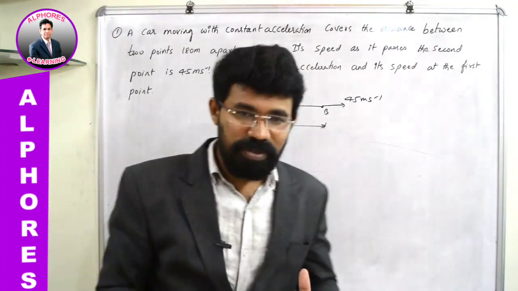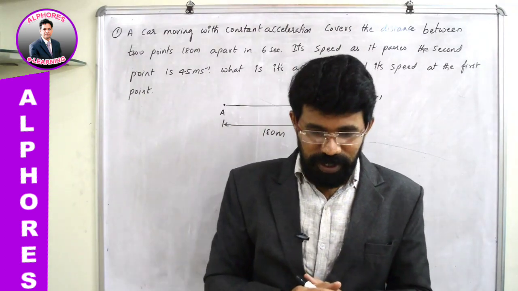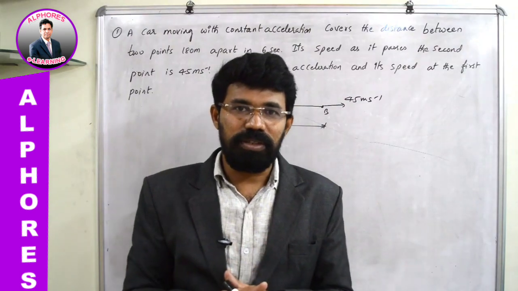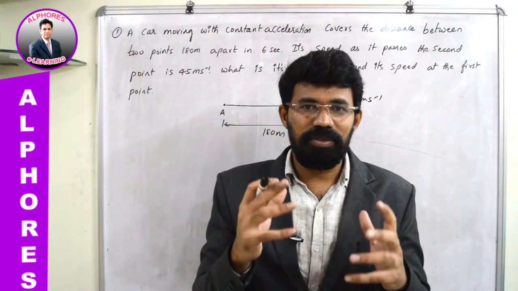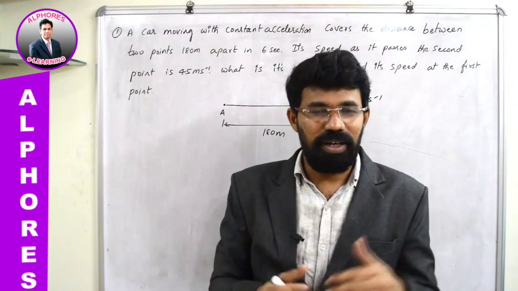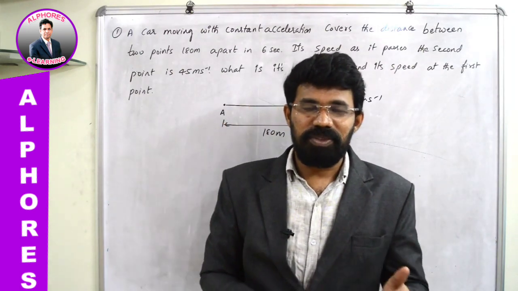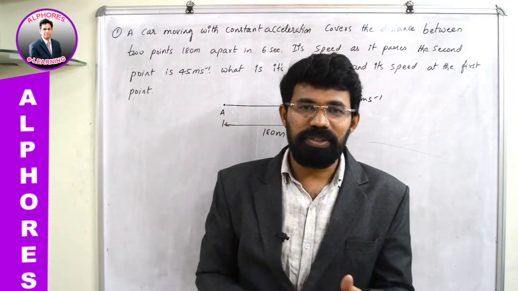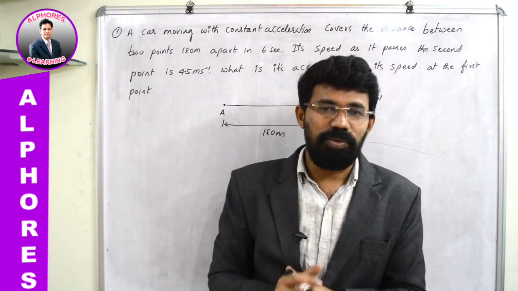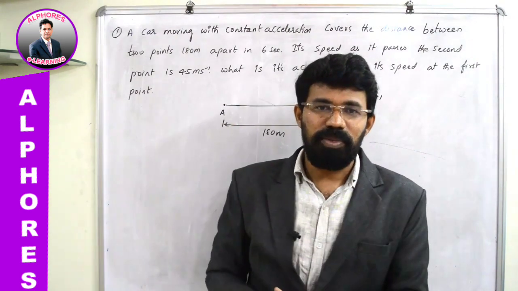Children, whenever any question related to kinematic equations in the one-dimensional motion chapter is given, students frequently get confused with the usage of these kinematic equations. Immediately one question will arise: sir, what equation should be used to solve this question? We have 5 equations: S is equal to ut plus half at square, V is equal to u plus at, V square minus u square is equal to 2as, Sn is equal to u plus a into n minus half, and V average is equal to V plus u by 2. Which equation should be used to solve the problem?